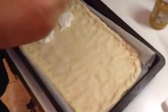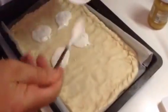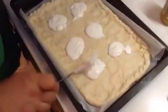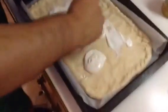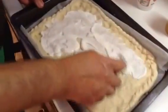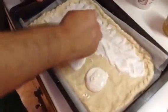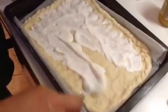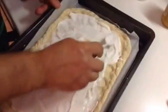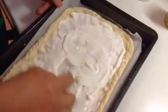Okay, we're going to go ahead and take a break while the oven is preheating. We'll go ahead and add our 5 or 6 dollops of sour cream to our pizza. I'm going to go ahead and just put 6 on here. It looks like that can be evenly spaced out like this. Just spread that evenly onto the pizza without going onto the crust. It always seems to burn any kind of sauce in the crust.